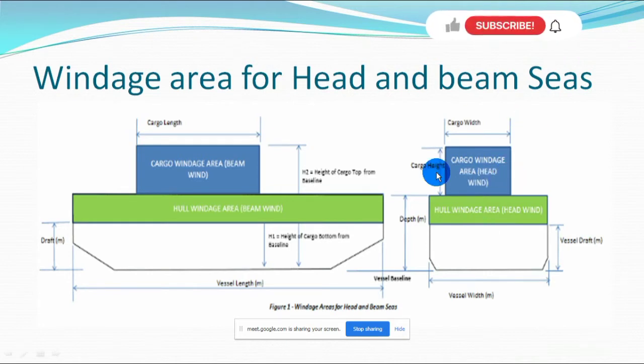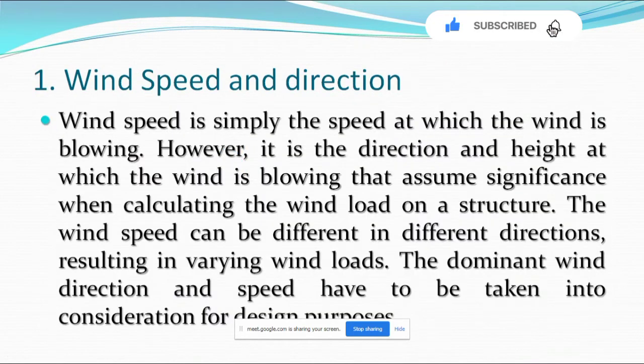So on the left side, this is the transverse portion of the ship in which we are facing it, or it is facing us. So we can see here the beams from port to starboard, vice versa. And on the other side, we have here the longitudinal perspective or view of the ship. We can say that this is the side view of the ship, where we can see the forward and aft portion. Okay, so this is the first thing to consider when we say windage.